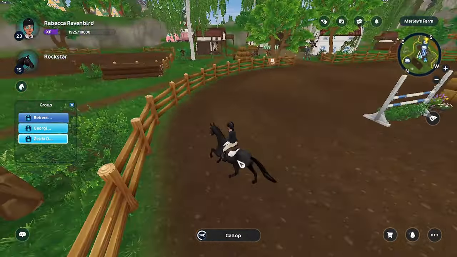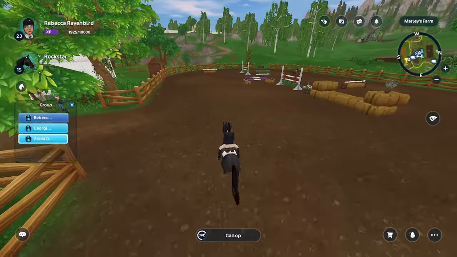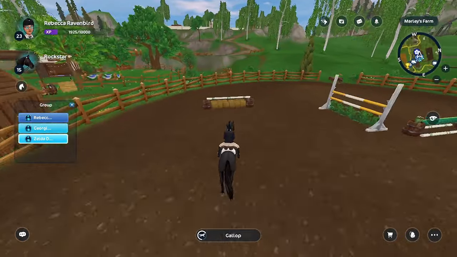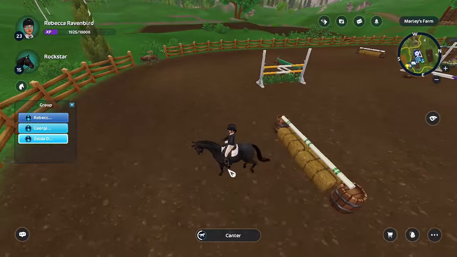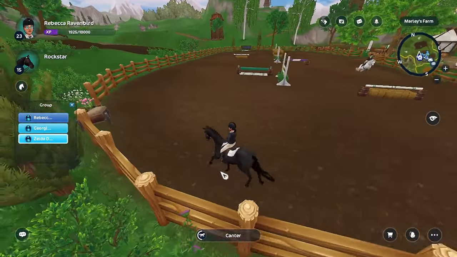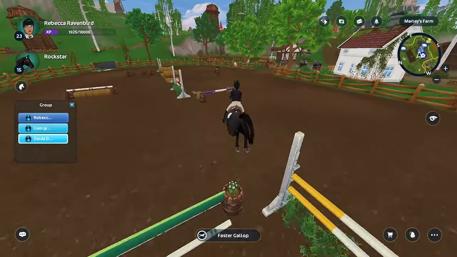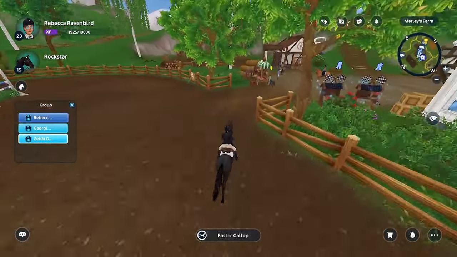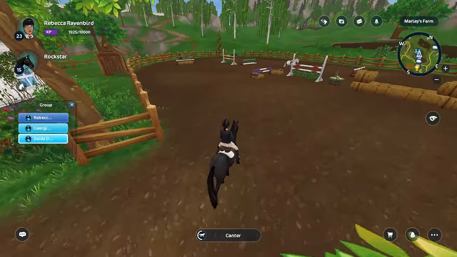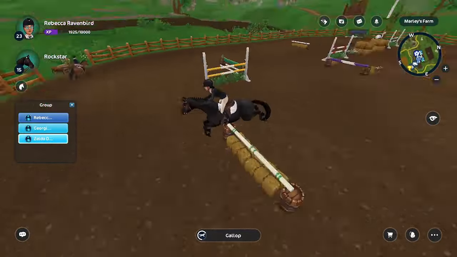Okay, and then I'm kind of not doing the course totally correctly just because I'm watching. Optionally, you can do hay bale green, this first fence that we started off with. But if not, then for the sake of practice, your exit gate can be over here if you only do fence one and two. If you don't do that, if you do fence three, then your exit gate is where the wagon is.